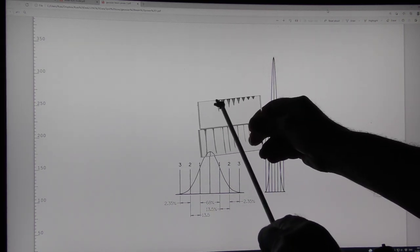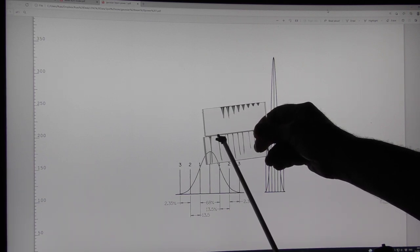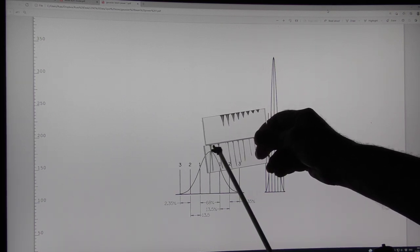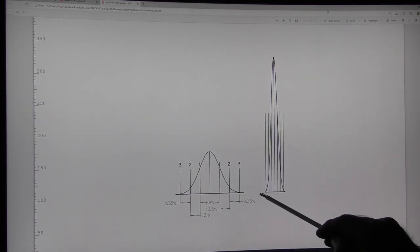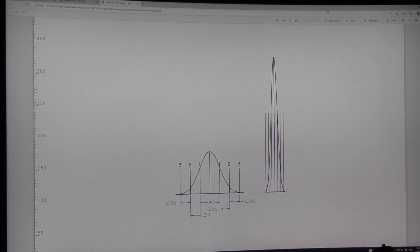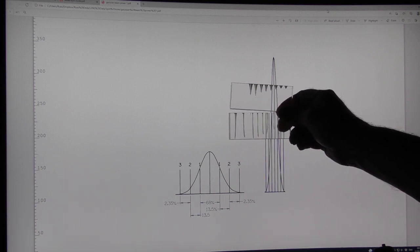We decrease the size of the footprint here and all of a sudden it burnt much quicker. We reduced the footprint again and it burnt even quicker. And again, 4 seconds, 2 seconds, 1 second, all because we changed the diameter of the beam. And as we change the diameter of the beam, effectively what we were doing was increasing the intensity of the beam. And increasing the intensity of the beam meant that it did damage quicker.